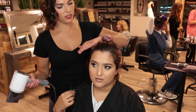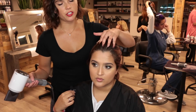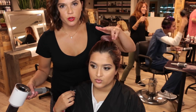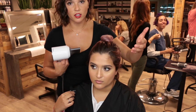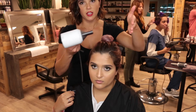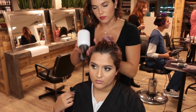So when you're quick drying the hair, you want to, number one, scrub at the root so that you're disrupting any growth patterns naturally occurring on the head. Number two, you want to make sure you're forcing the air in the direction that you want the hair to fall. So if you want volume from here up, you want to force it up that way. If you want it to be sleek and smooth, you want to force it down.